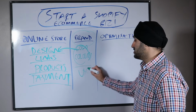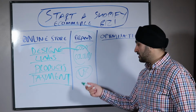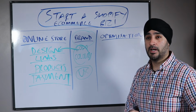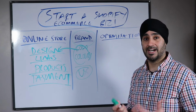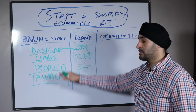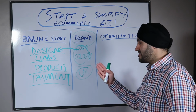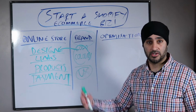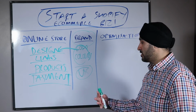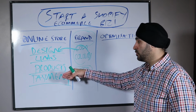What I think is important is UX, meaning user experience design. The term that they use in the web world is UX, so user experience, but you need to understand that. You need to have a level of, how much information should I have on my product? What should the checkout look like? What additional items could I put in the checkout that will encourage people to buy? What widgets should I have in there?